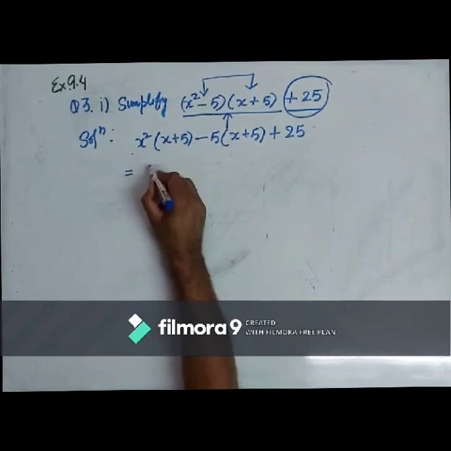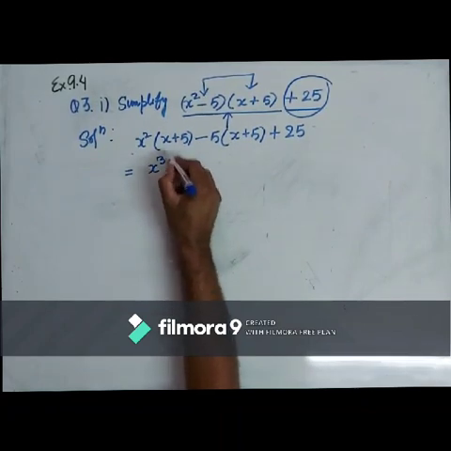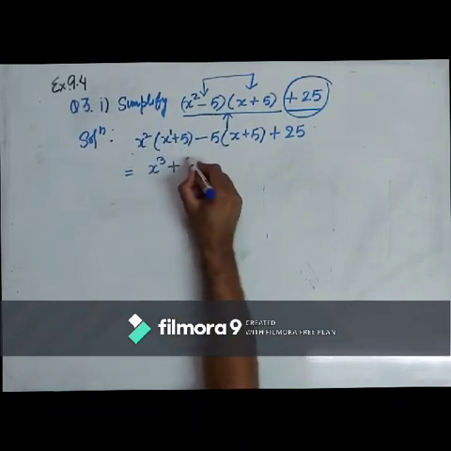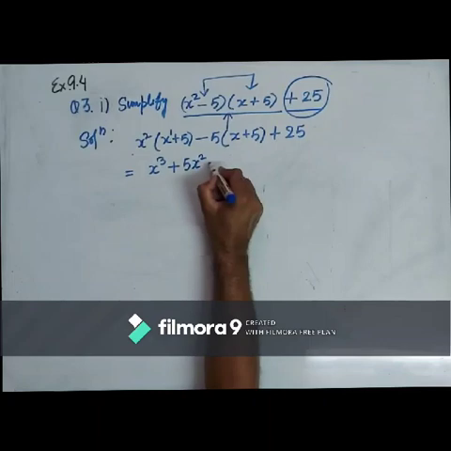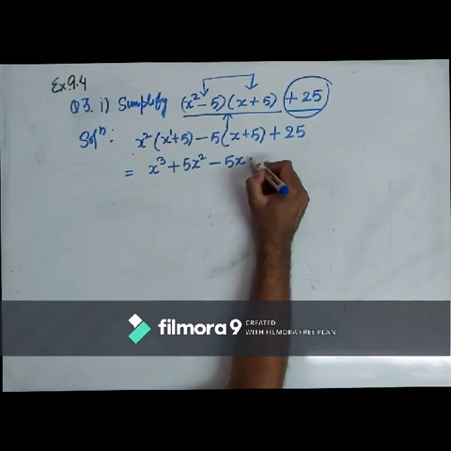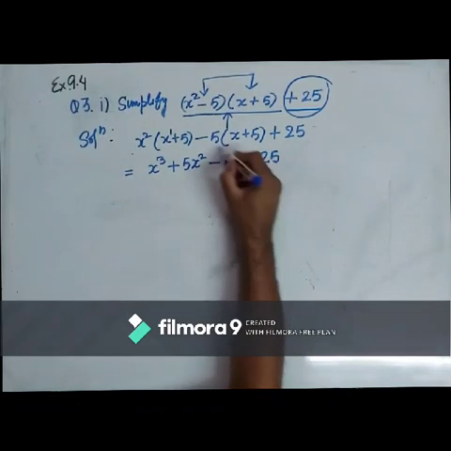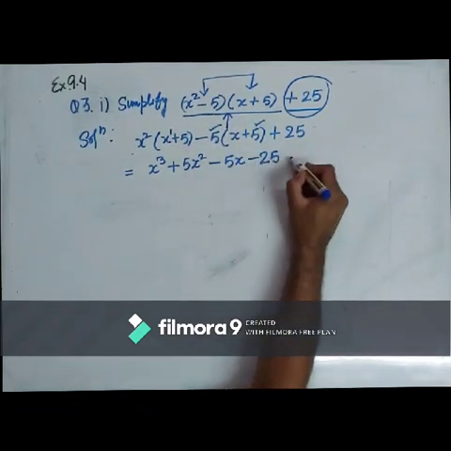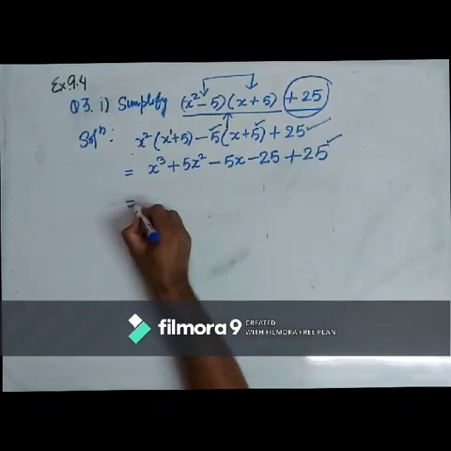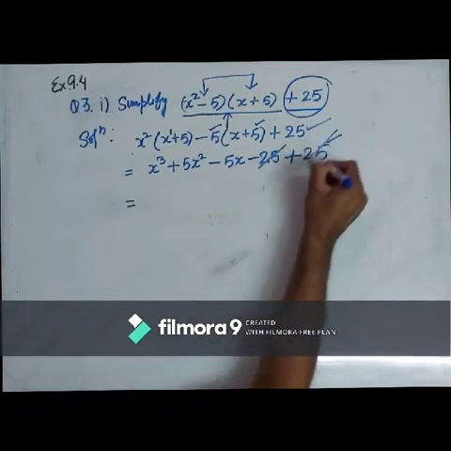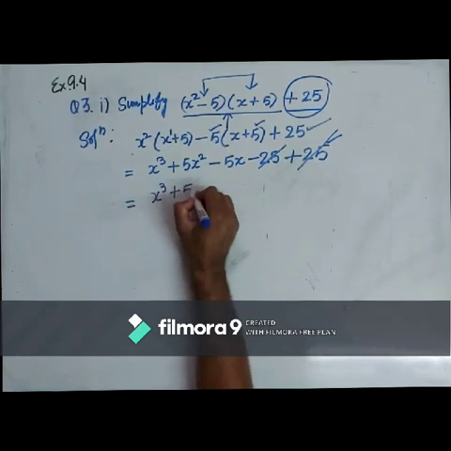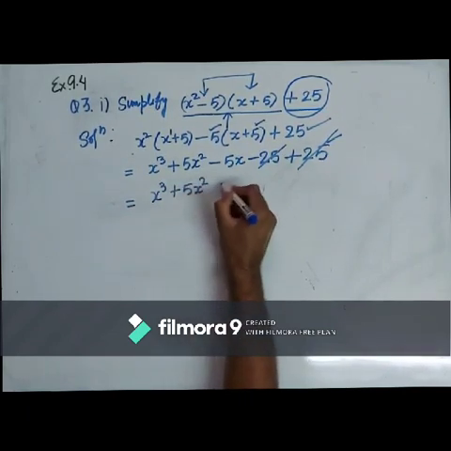So this will be equal to x raised to power 3 plus x raised to power 2 into x raised to power 1, and 5 into x square is 5x square, minus 5 into x is 5x, minus 5 plus 5 multiplication. So this is minus 25, right? Minus 5 plus 5 is minus 25, plus 25 is the last term we have, this one right here. So this is equal to minus 25 and plus 25 are cancelled. So your answer is x raised to power 3 plus 5x square minus 5x.